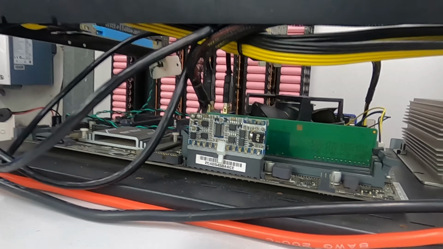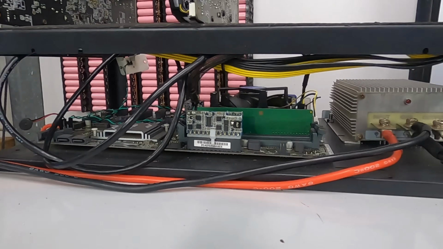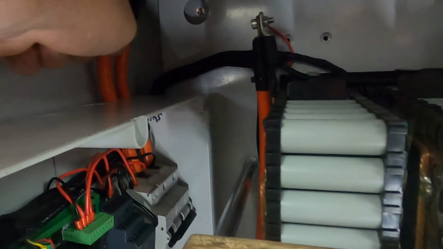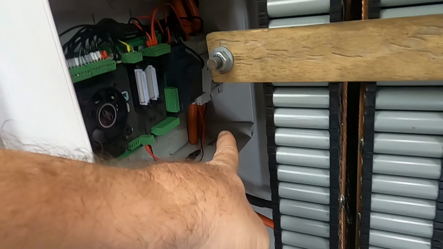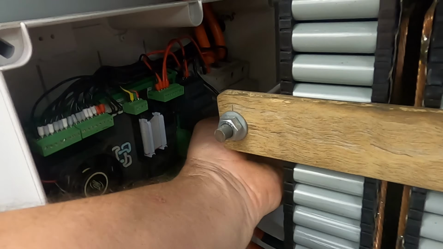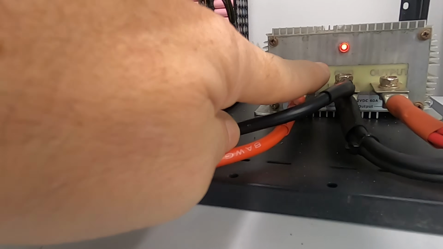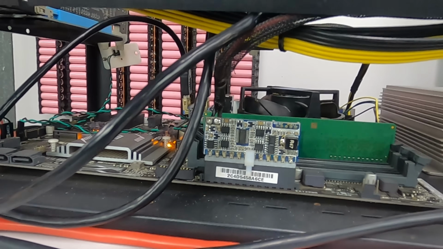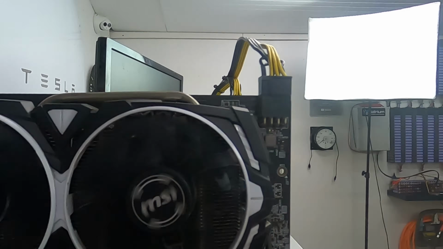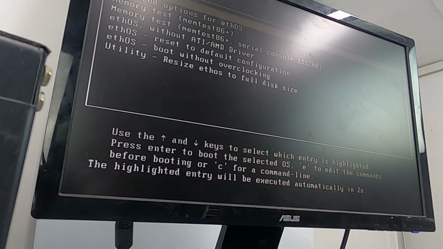The way this works is, all we've got to do is come down here to the little control board. It is just DC to DC, so it comes around, plugs into the battery there, and then the battery comes in there, through the breaker, which is switched off at the moment, and then down into the battery pack. So we switch it on, and then a little light comes on at the back of the power supply there. All we've got to do is power it on. I could have put the power switch in a better place. Fans are spinning. Turn the monitor on. Here we go.